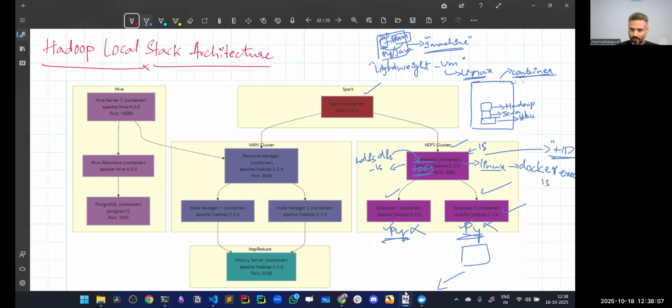If you want to run a processing program that processes data individually on this container, remember this is a shared nothing architecture. Anytime there is data processing happening here, that is individual to each node. It is not shared across. There can be some data exchange in between, but they cannot share the processing between these two nodes. So how does this do that? There is a new programming paradigm called MapReduce. We will discuss that in the upcoming sessions, but this is what it is.